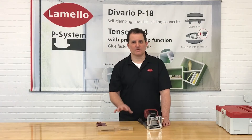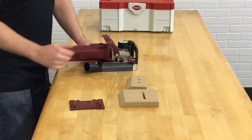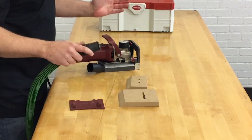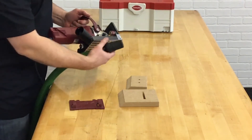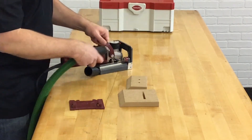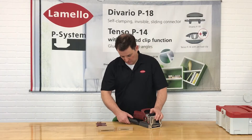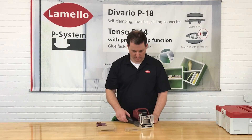Hi, this is Chris from Lomelo, and in this video I'm going to show you some basic simple best practices for using your new Zeta. It's always recommended that we use dust collection with the Zeta, just to keep things cleaner, better quality cut, and also we don't want dust building up in this bottom cassette and interfering with the vertical mechanical drive's travel up and down the Z-axis. So it's just really simple — plugging in the dust hose into the dust tub.